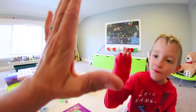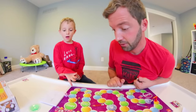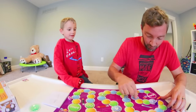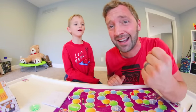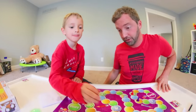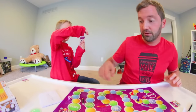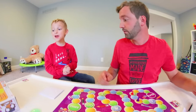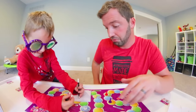Mm-hmm. Dude, you get to roll that die. One, two, three, four, five. We have to do it left-handed next time. Oh, no. All right, he moves forward three spots. It's your turn. It's green, okay? Okay, green. Is it easy? Please hope it's easy. It's so easy. Go.